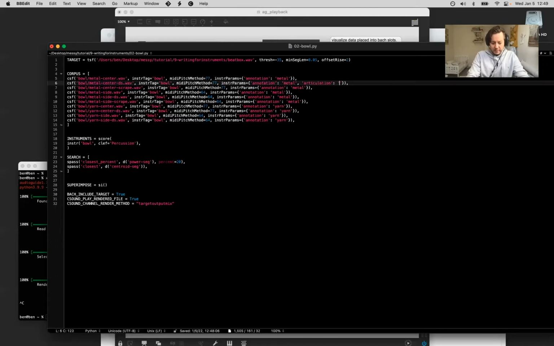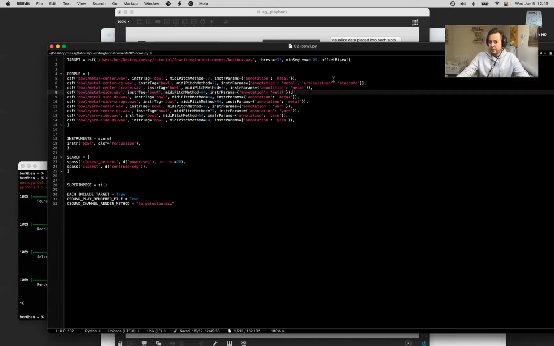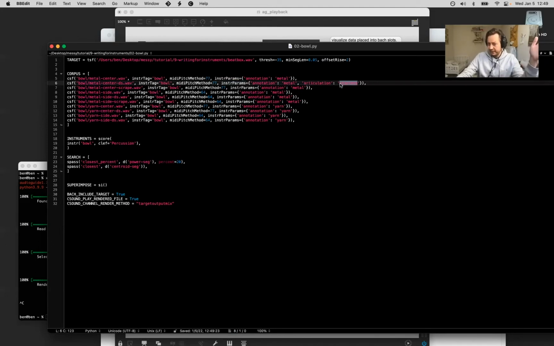Articulation, staccato. Again, I mentioned this before, but if you write an articulation into the instrument params of any corpus sound file object, the string that you write here gets passed on to Bach. And as long as you're using a term that Bach understands and uses, like accent or tenuto or staccato, it will work in the output score.